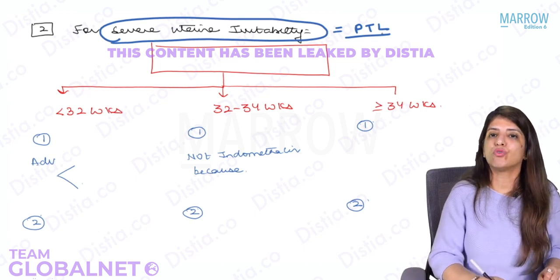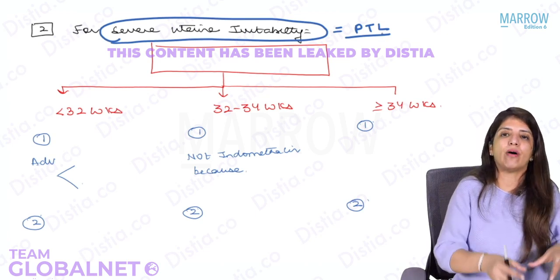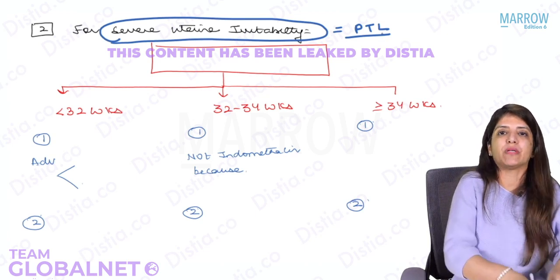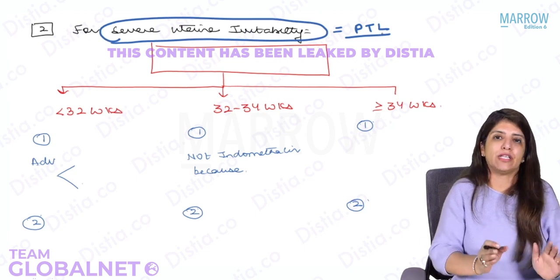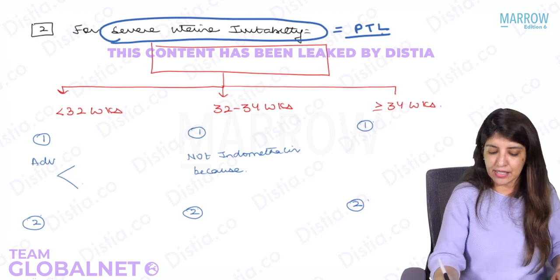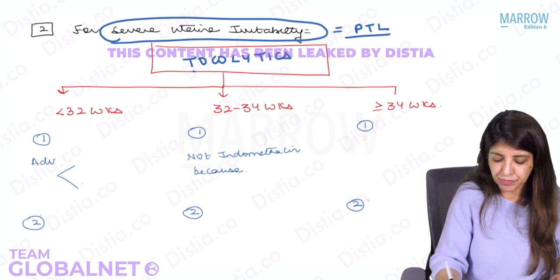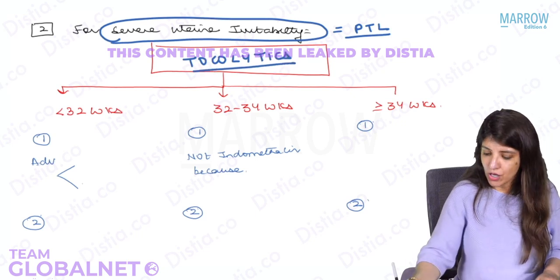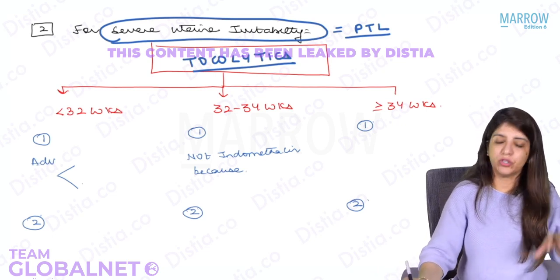Obviously, I'm not going to do amnioreduction because just now I told you that the main complication of amnioreduction in itself is preterm labor. And this patient has come to you with a complaint of preterm labor or severe uterine irritability. So in this case, I am going to give tocolytics. So I am telling you that in severe polyhydramnios, the patient can come to you with two complaints.